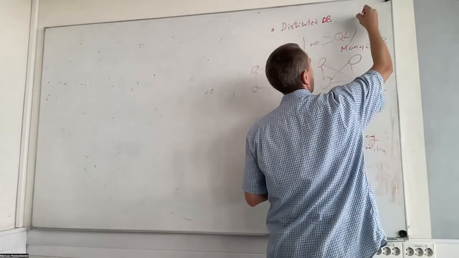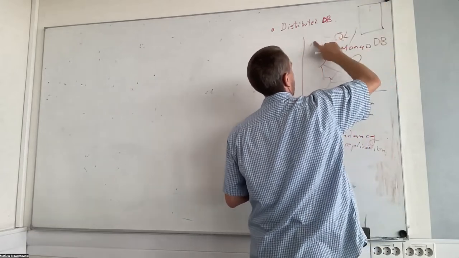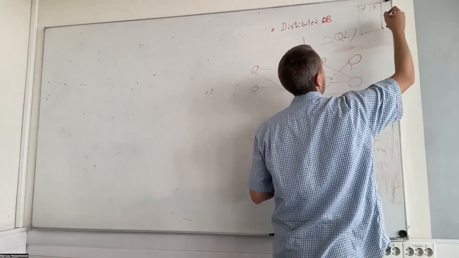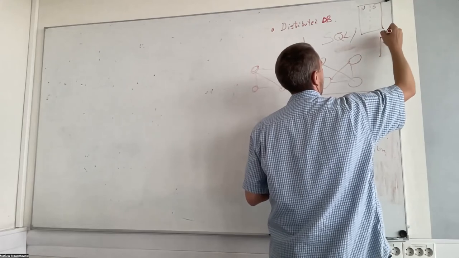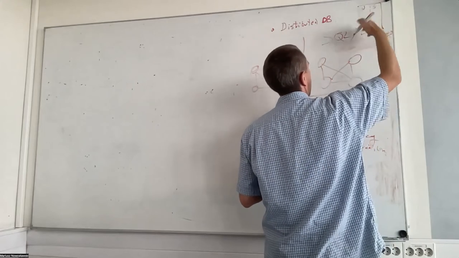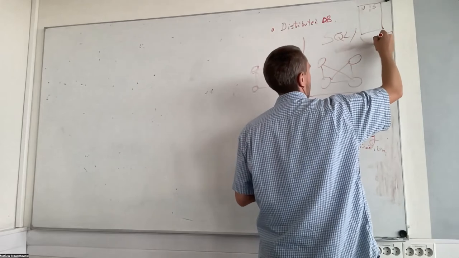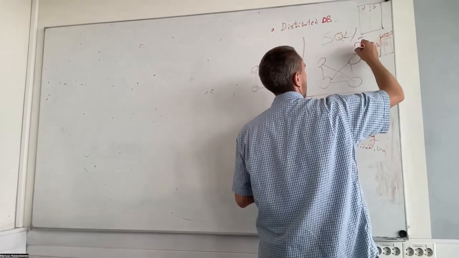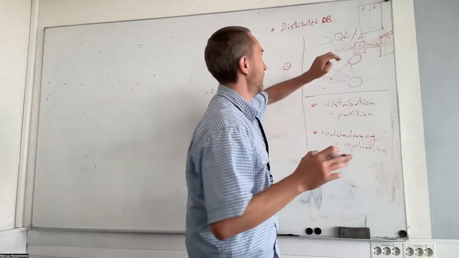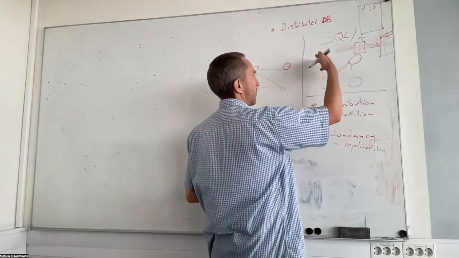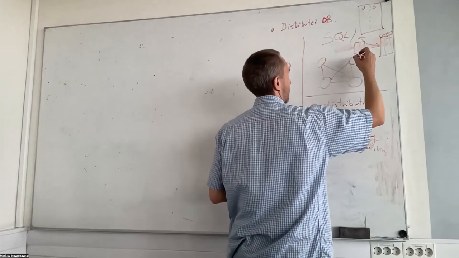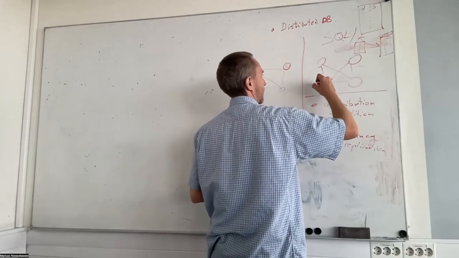So let's say I have a table of, so let's talk about SQL database. I have a table and I have, let's say, name and surname. And then I have another table and it says course ID, and the name of the course, okay? And then I have a relationship between the students and the courses they take, right? So I have another table which combines IDs of students and IDs of courses. So we have a very primitive setup where we have students, courses, and the relationship between them. And now I have four servers, four nodes, and I can say, okay, I will store students here, I will store courses here, and I will store who is taking what here, right?